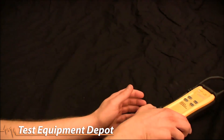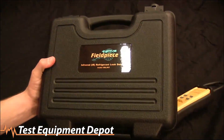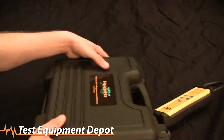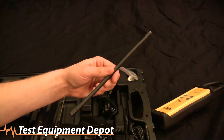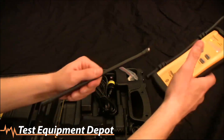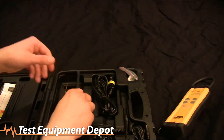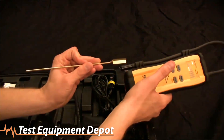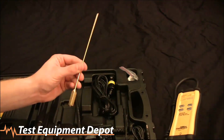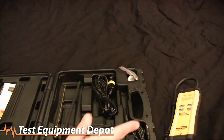While it's warming up, let me show you the accessories. It comes in a nice blow-molded case. Inside we have an extension wand you can add to the tip of the SRL2 to give you a little extra reach. We also have a needle nose tip you can add to the wand to get into condenser fins or other tight spots.